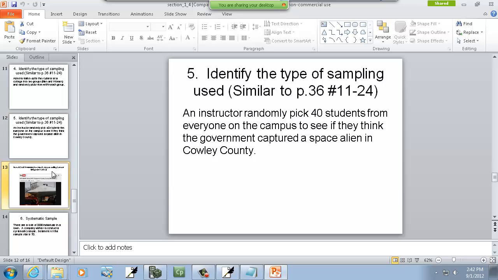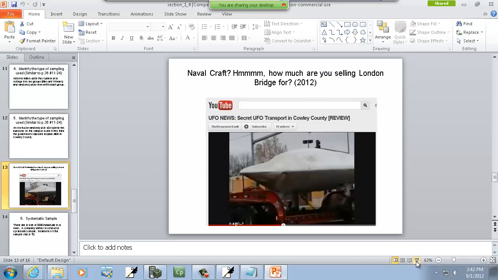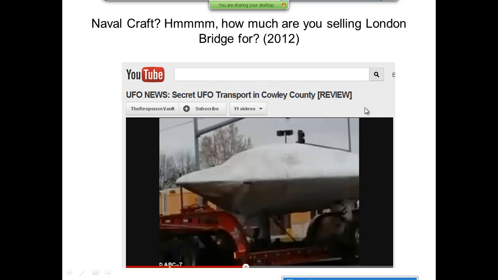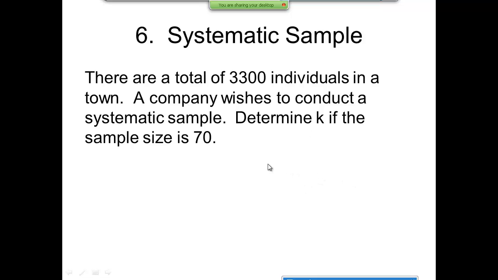Okay, why did I come up with this? Let me blow this up. I was Googling. I tried to find interesting things to show in statistics. And I was Googling UFO and I don't even think I put in Cali or anything. And I found this. And it was an interesting video to watch. They hauled this transport through Winfield. And the sheriff was kind of really mysterious about it. And then, of course, here it is. UFO News. Secret UFO transport in Cali County. Now here I will go ahead and tell what this is. It's a systematic sample.